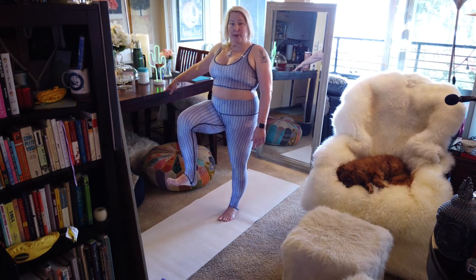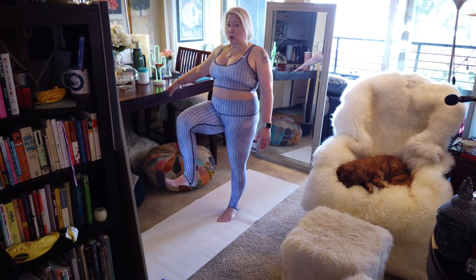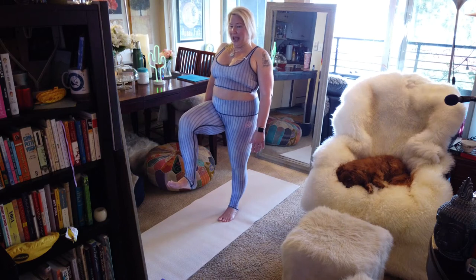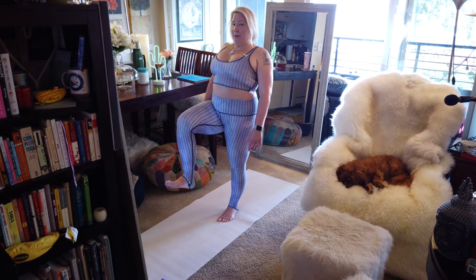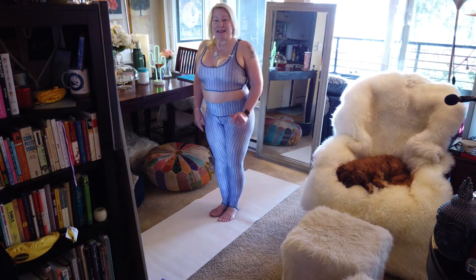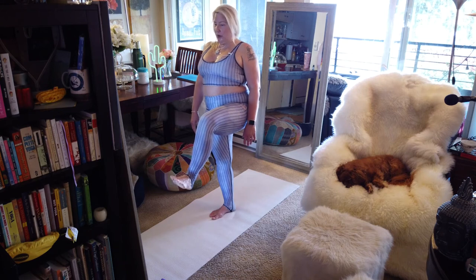If you're working on balance, or you're pregnant, or maybe you are healing someplace, or you're just wobbling, you can hold on to something: your table, your chair, what have you. Fortify, lean back, find a round of breath. Change. Okay, second side. These postures build agility, balance, and coordination.